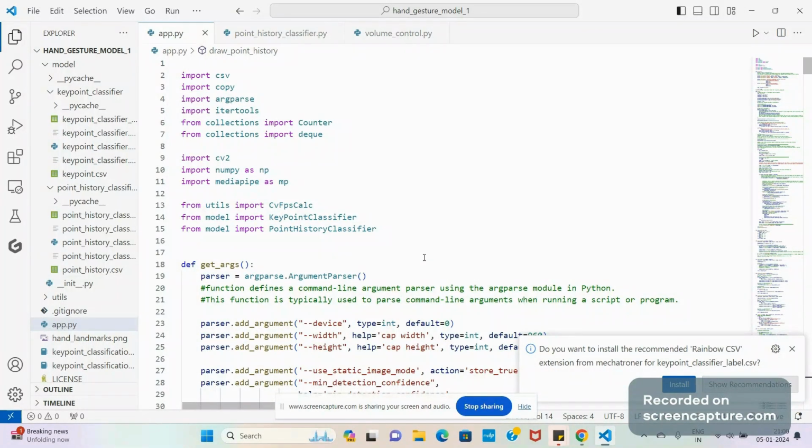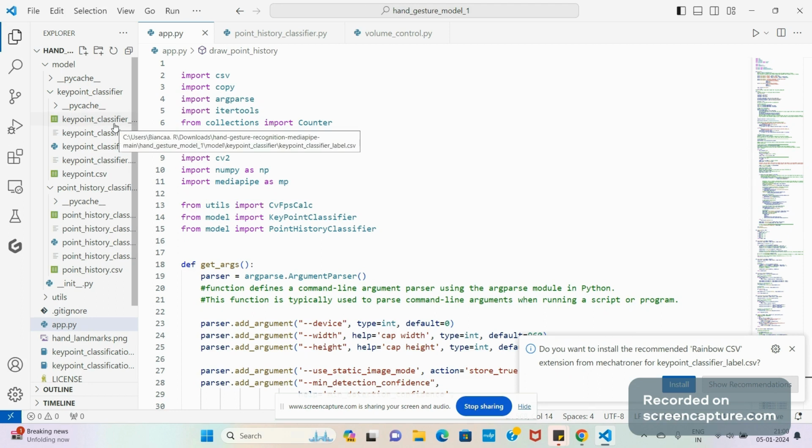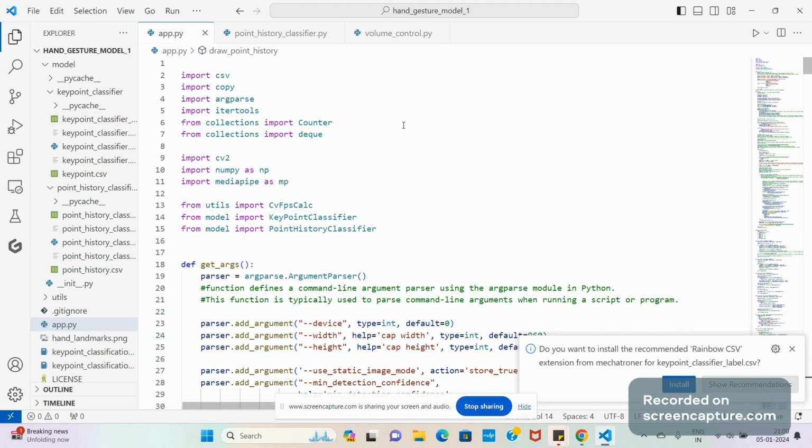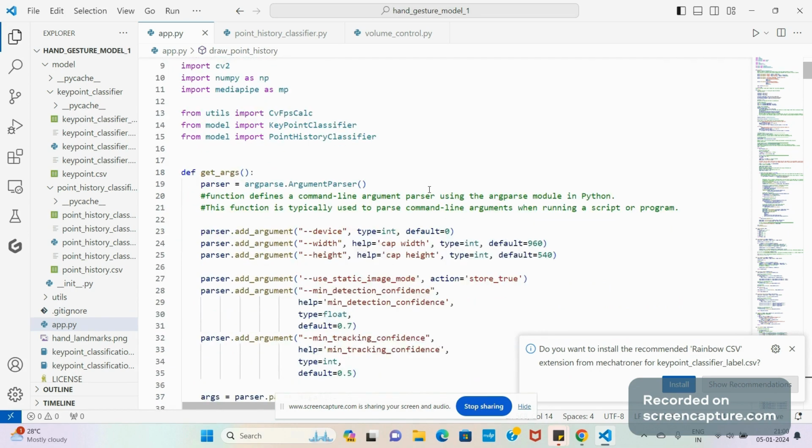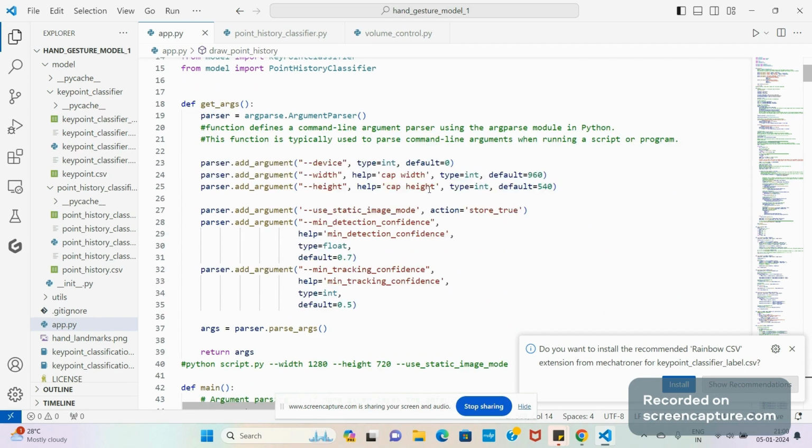Firstly, we have imported a large number of modules: CSV, copy, argparse. The CSV module is for accessing the data, the labels associated with the models, and also for adding more data as different entries, which are going to be data points. The argparse module is for passing different command line arguments as inputs to this program when we are running it. It also runs in a default way, as we have set default values over here.